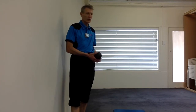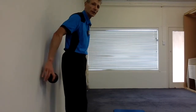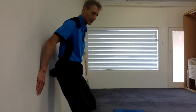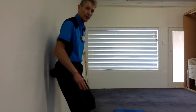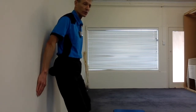Okay, for using the wall and the ball for massage, we're using the same shapes in space as we used on the mat. Remember, we started with the crab crawl. This we had the hands on the ground. Just put the ball in just above the sit bone, and there we go. Feels like crab crawl. Now if we put a little more weight into the front of the feet and squeeze the front of the feet together and have the knees wide, we're in a really nice position, lots of mobility there and confidence to move around lower part of the hip pocket.